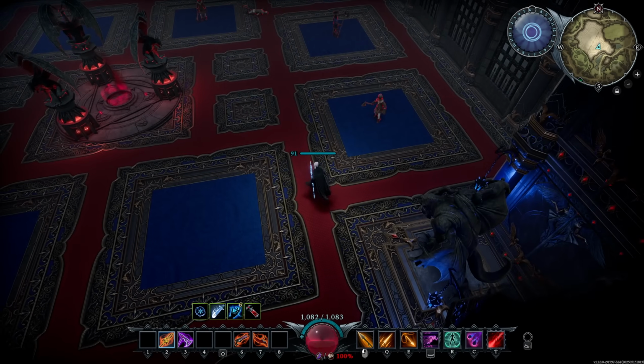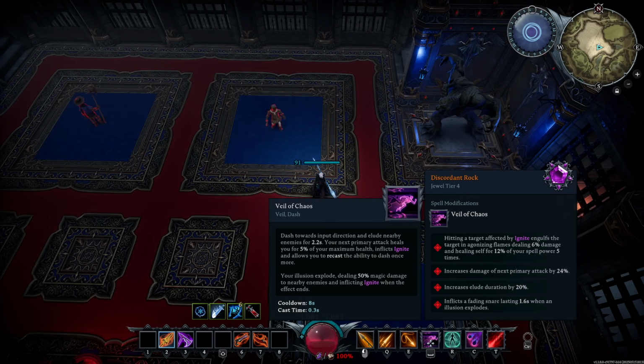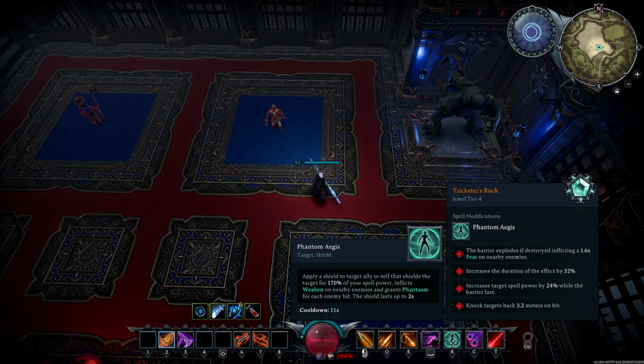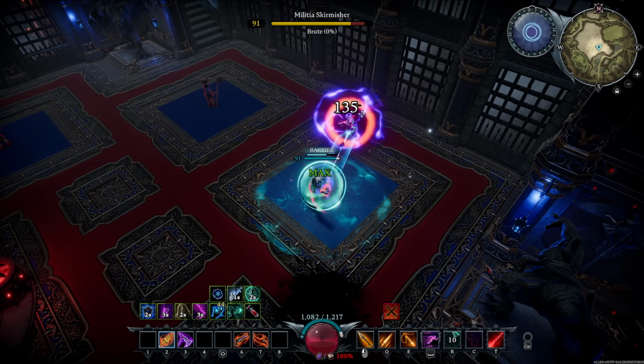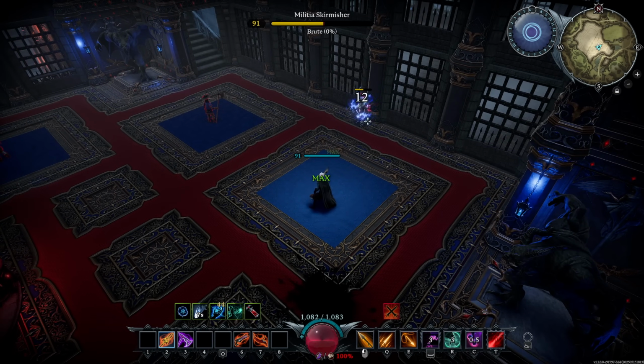So the way this works is you can very easily dash in with a Veil of Chaos, which means your auto attack will apply Ignite. You could then hit them with a Chill Coating, which applies that chill. Then you can use Phantomagus, which applies the Weaken, and suddenly you can do this kind of damage. A 218 damage crit, and you can see they're still taking damage from this.